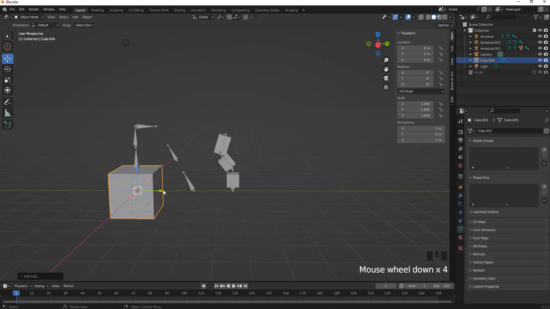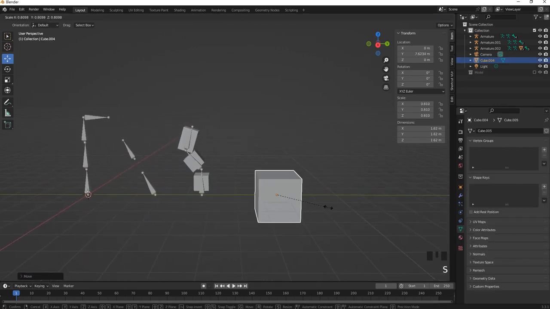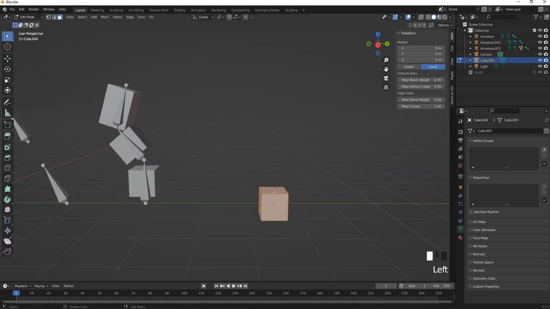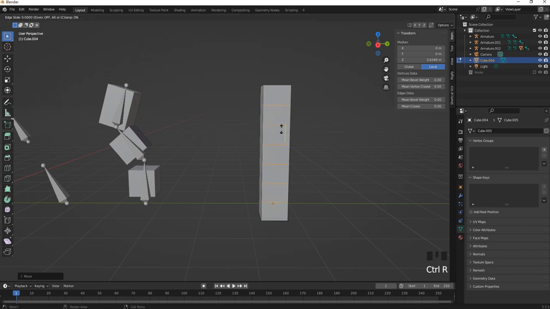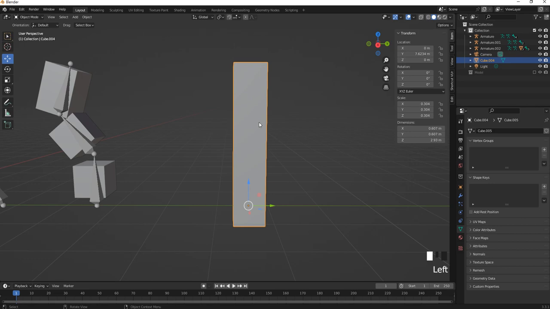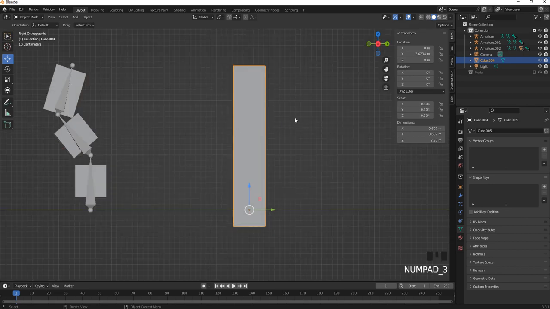I will choose cube again. Scale it down smaller, go to edit mode, choose the face and move it up. This time I will just use Ctrl R and increase the multiple sections. We don't have to move anything, just keep it like this. Press the tab key again. Go to side view.